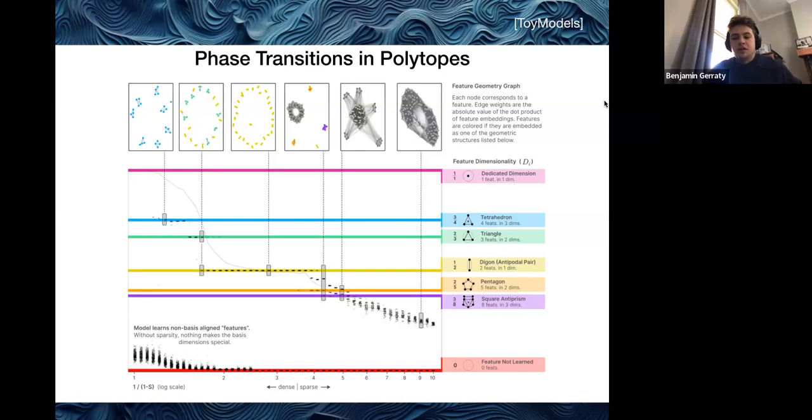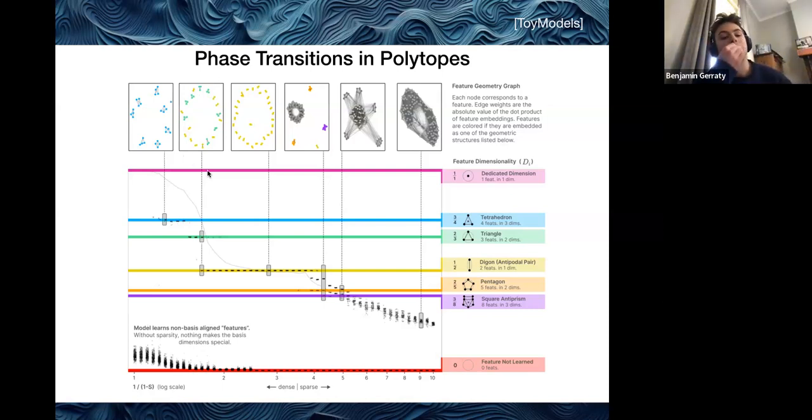I probably should have mentioned earlier that this is the constant importance case, so every single feature is equally important here. These are no longer decaying in importance. I'm so sorry, I should have mentioned that for this plot. To answer your question, because of the constant importance, I think it does not matter which features are in the triangles or which features are in the digons. I just think that's all going to be completely random since it's constant importance.